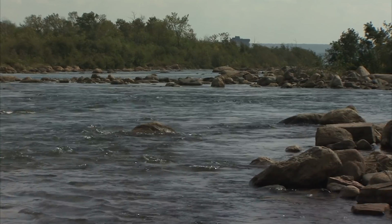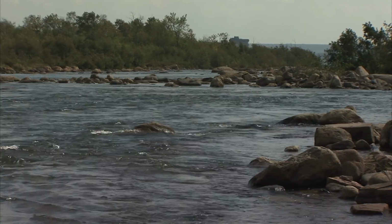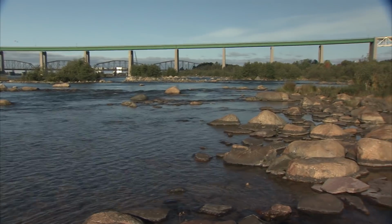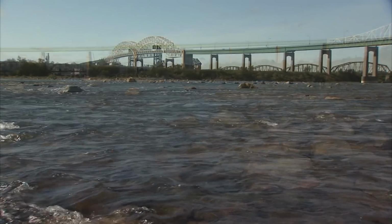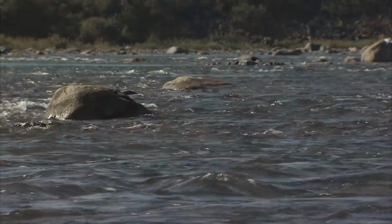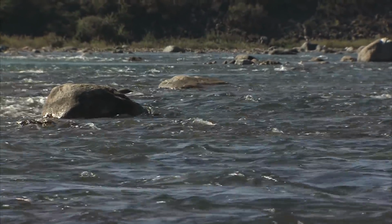You can only access the rapids from the Canadian side, and your first impression is the rapids appear quite intimidating. This is not the case, though. The St. Mary's River drains Lake Superior into Lake Huron, with the rapids only a minor 2/3 of a mile of its length by 1/4 of a mile wide. The riverbed is bedrock, boulders, rubble, gravel, and sand. Perfect spawning grounds for fish.